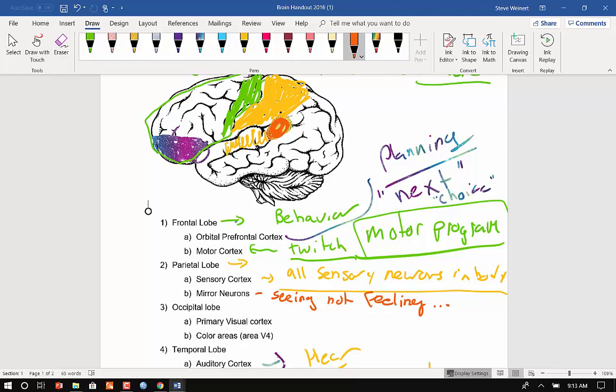You mess with your hair, you mess with your hair, they mess with their hair. The longer I talk about lice and the more I do this, what happens? Your mirror neurons are activating the sensory neurons in your hair. And as soon as I stop talking about it, everybody starts itching.